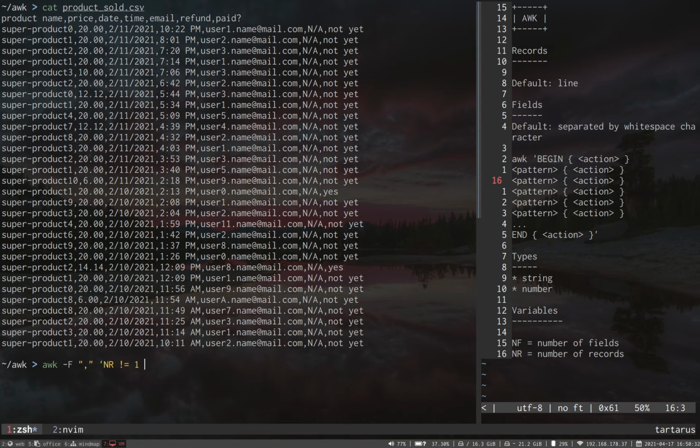I don't want to take the header into account here. And I want the price to be equal to 20. And here I can use 20 without using a floating point number, and it will work, even if I have floating point numbers in my CSV.